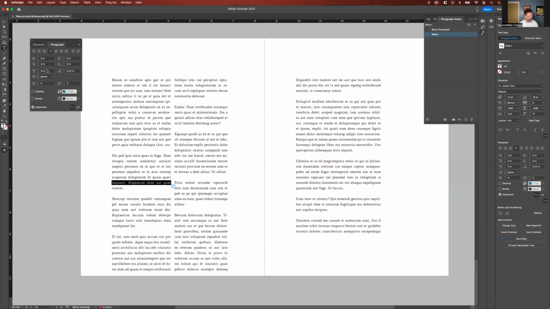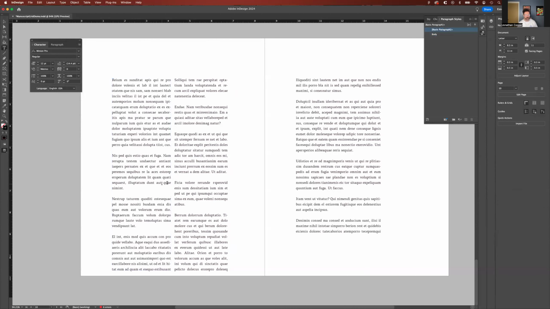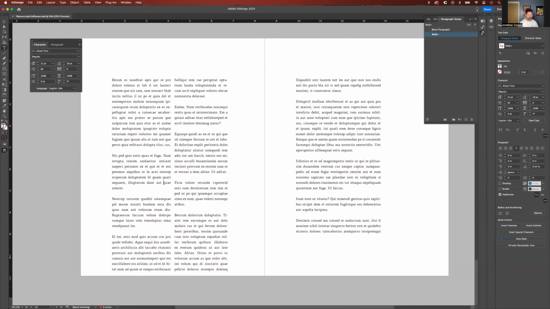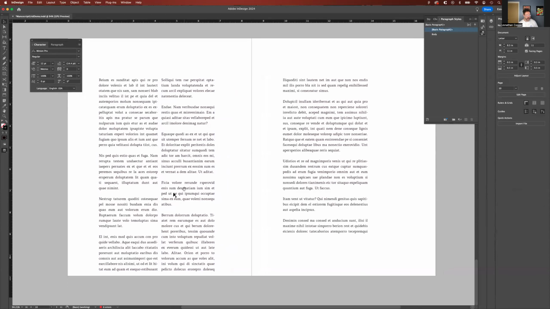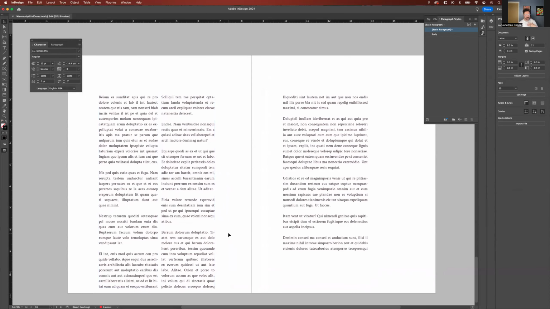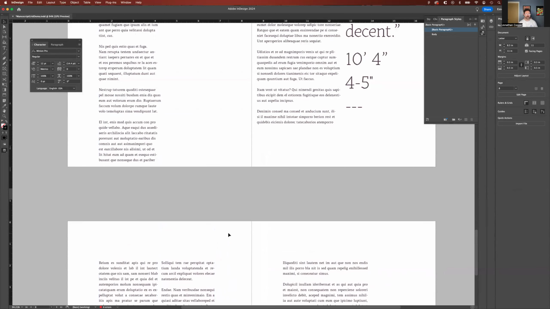So you could grab this line, go over to your tracking panel and characters, increase that. Again, I wouldn't go above 5. And then you could also play with word space. The word space is just going to add or subtract the spacing between the words. It's a little bit more nuanced with justification, but typically you just want to resolve the white rivers.